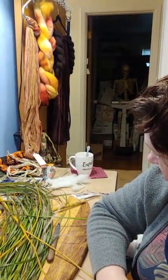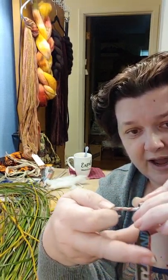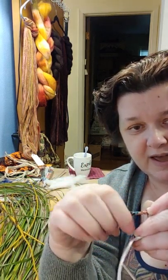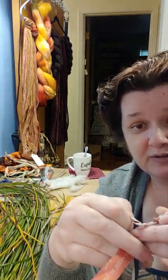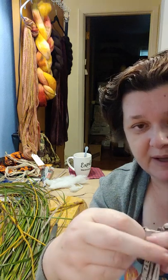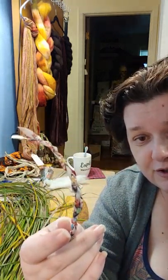Okay? So that's pretty much my overview of how to make cordage. The basics. Again, twist away as tight as you can get it. Grab this. Loop over. Grab that. Twist away as tight as you can get it. See? Practice with paper. Wrapping paper. Okay? You'll make really pretty cord. Practice with plastic. The garbage bag plarn. That's what we call it. It's plarn. Plastic yarn. Okay, I just made an inch that fast. Okay? That's my thing on making cordage.